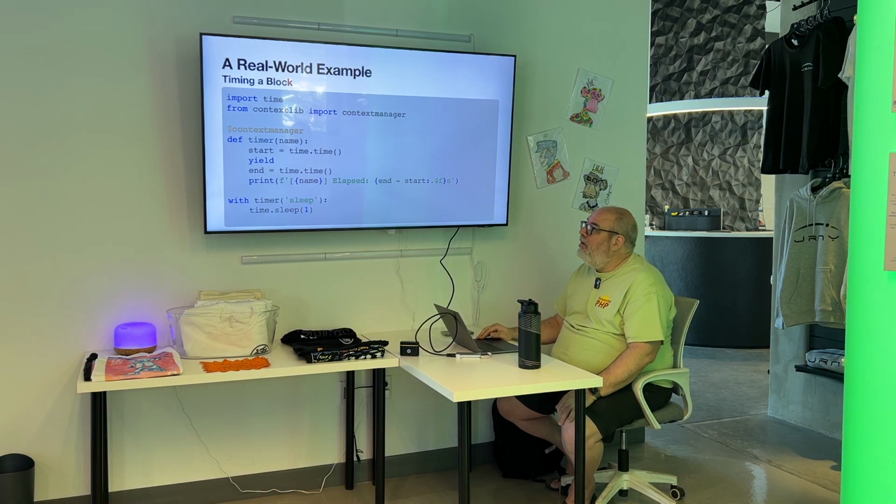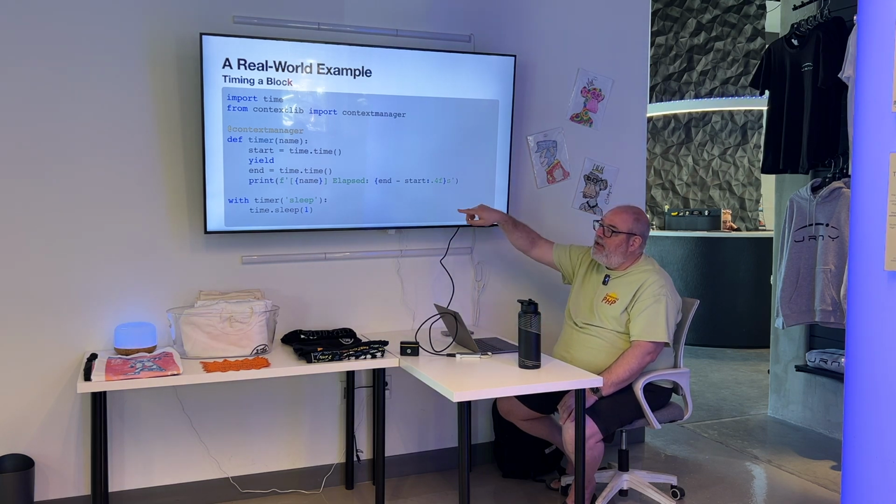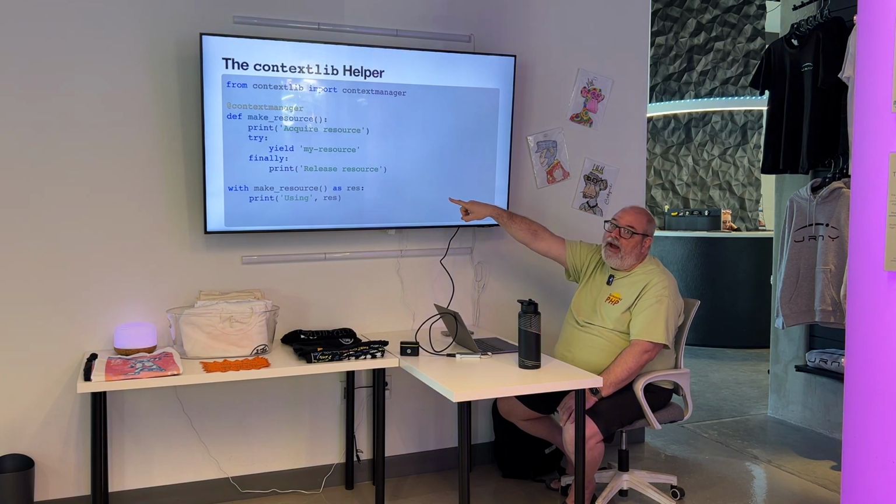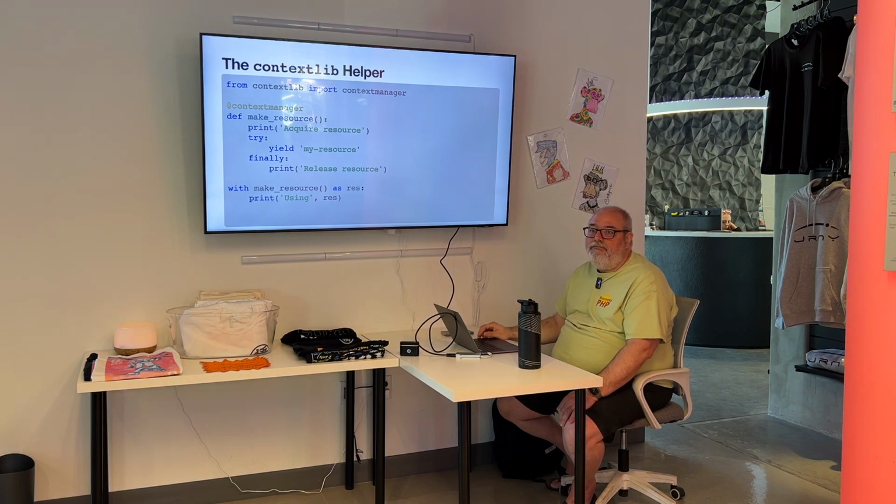So you're saying if time sleep throws an exception, which it can, for this one, it won't actually capture it and time it? You would still get the time. You would not. No, because you don't have anything that's going to catch the exception, right? So if you go back here, you need the try finally. It would need to have a try finally to actually time the error. Oh, okay. Interesting.